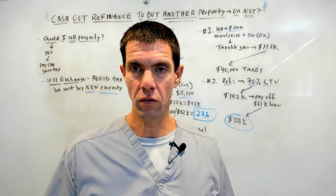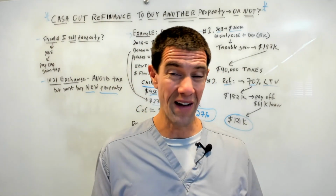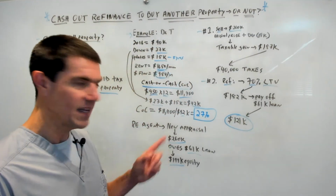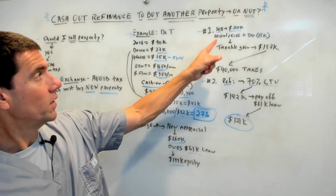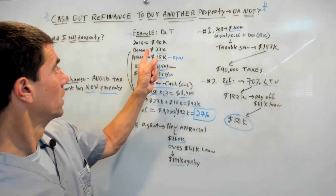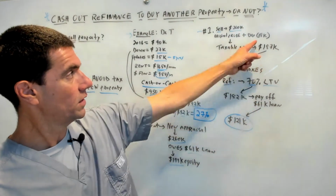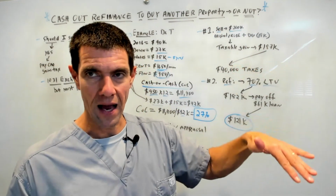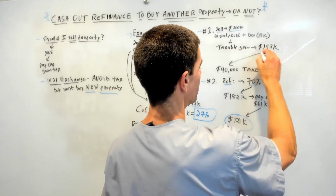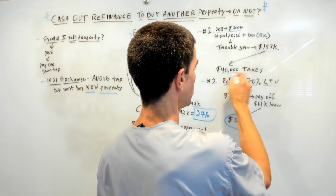Now, most of the investors in our group, when we brought this to them, recommended that he go ahead and refinance out instead of selling and paying the taxes. Here's one option. He sells for 260, and after deducting the purchase price, the original price of 90 grand, plus we figured he'd already taken about $18,000 in depreciation, that's his basis. He'd end up with a taxable gain of $187,000. He's going to be taxed on that. Based on his tax bracket, he's going to owe 40 grand in taxes if he sells.